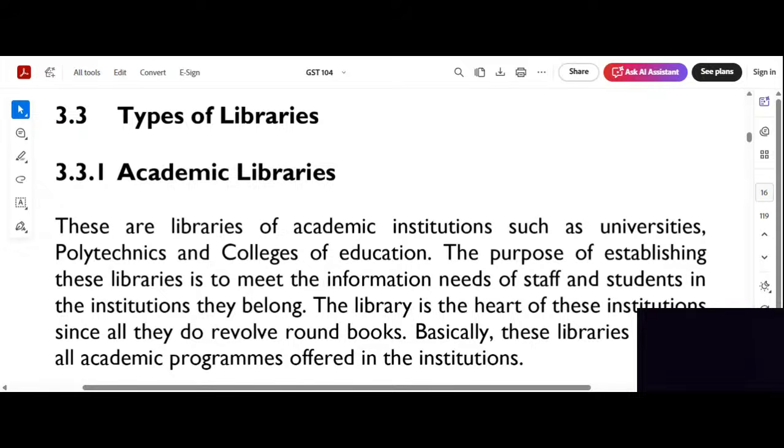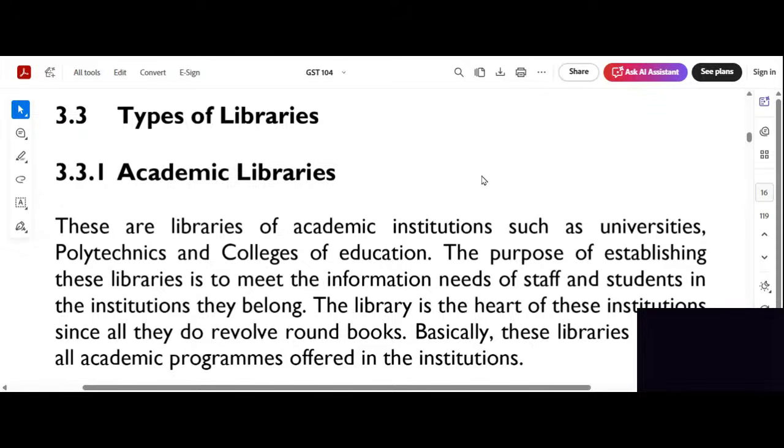Libraries collection, yes. What are the things you can find in the library based on what we did in the last class? We have books, we have manuscripts, microform, ebooks, and so on and so forth. All right, thank you. This person saying yes, yes. I hope this person knows what I am asking.